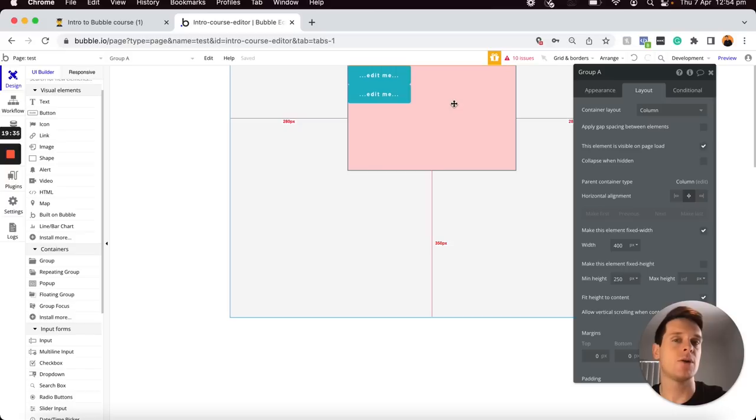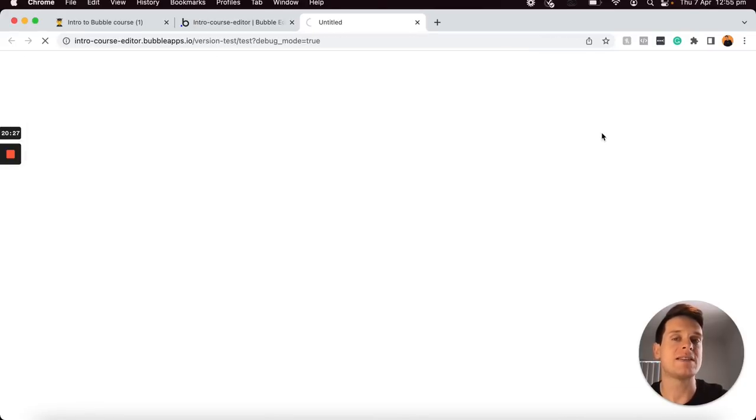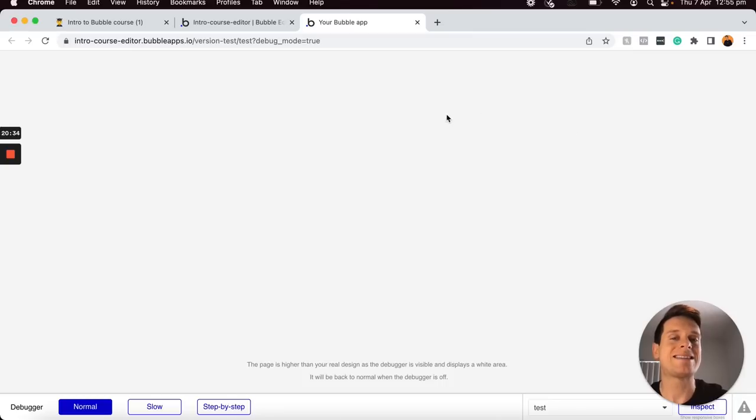So if we were to get technical and use the right phrasing for it, this red group here is referred to as the parent, and then these 2 button elements will be the children that lie within the parent. And so if I did want to, let's say, make this element not visible when our page is loaded, I could head to the layout settings of my group and unselect that I don't want this group to be visible when the page is loaded. And now if I was to view a preview of this page here, not only is that group not visible on our page, but because our 2 button elements sat within that group, they have followed the exact behavior of its parent.